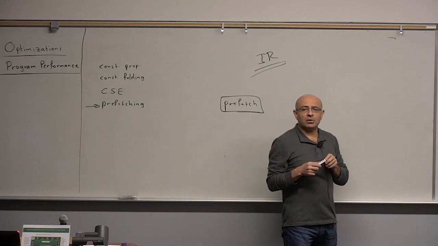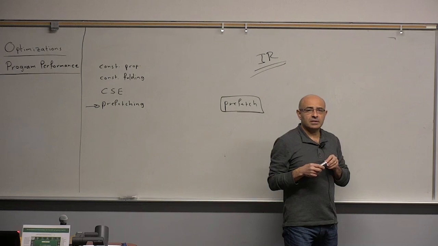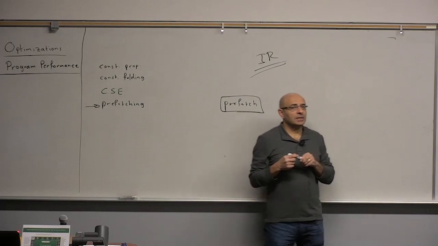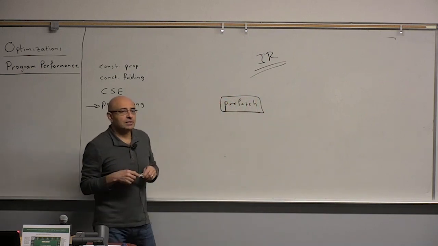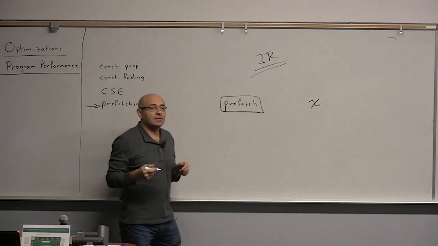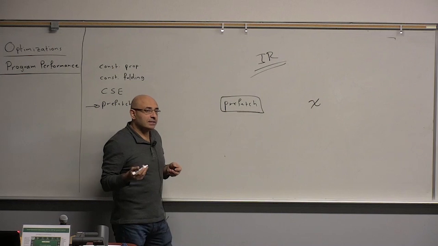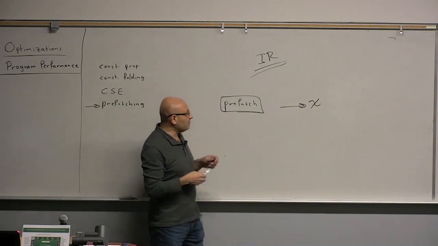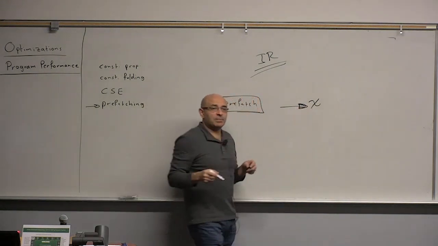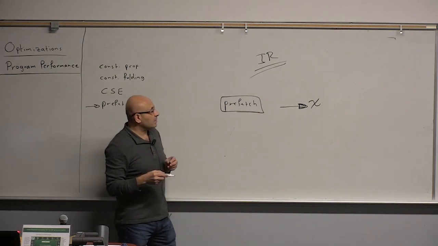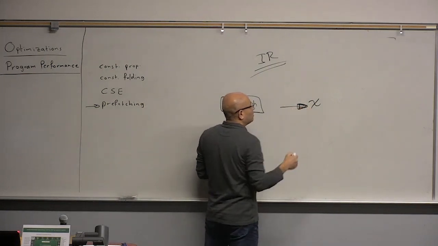Do we just prefetch a whole array and put it in the cache? Not the whole array. You prefetch parts of it. So when we are in iteration X, we prefetch something for a future iteration. This calculation depends on two factors. What are the factors that determine for which iteration we should be prefetching?